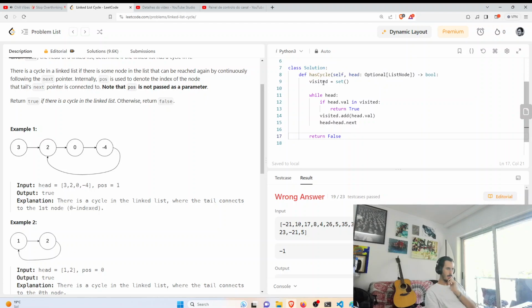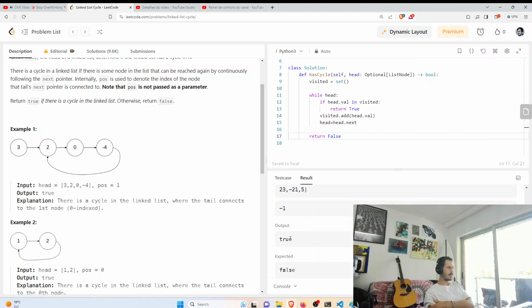The only reason why this happened is that the set is saving values on their absolute value and not their negative value. Because we have 21 and -21, -21 and -21. Output true. Yes, we have a cycle. Expected false.